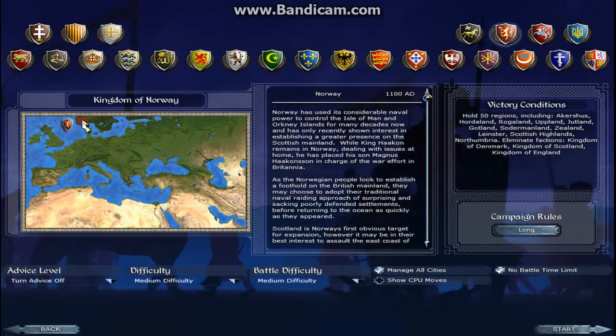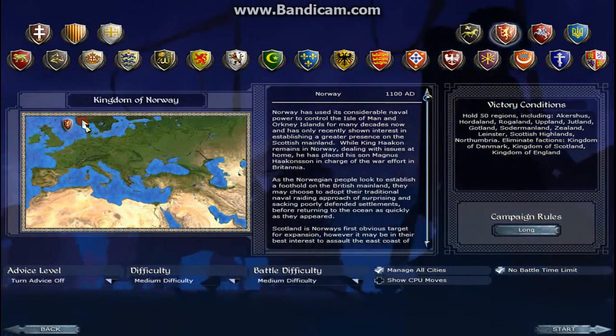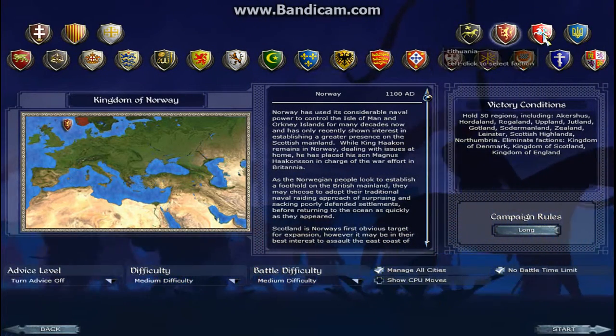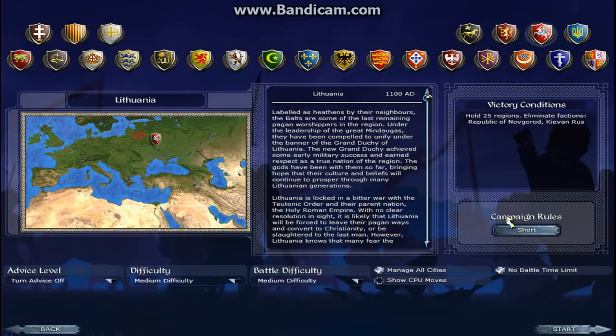Up here, you have the North. You have to hold 50 regions, and you have to eliminate the kingdoms of Denmark, Scotland, and the Kingdom of England. Long and short is eliminate the factions, the Kingdom of Denmark and the Kingdom of England.